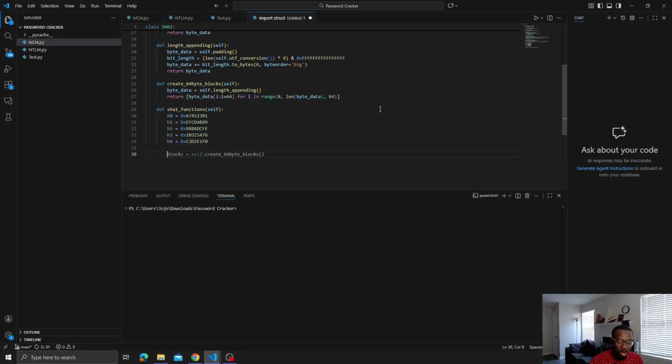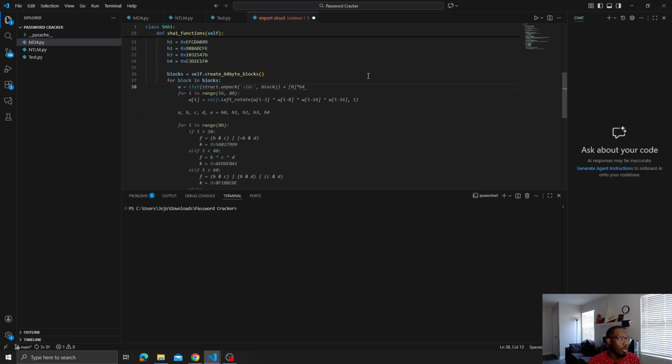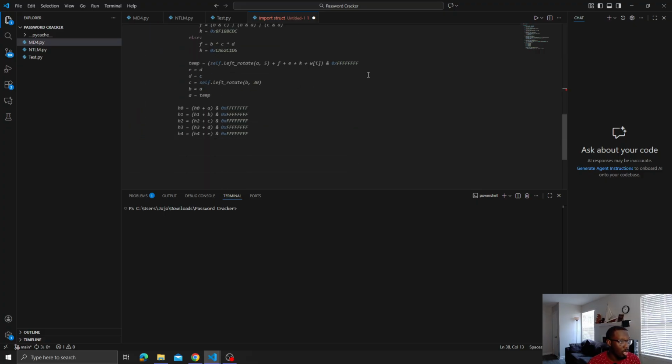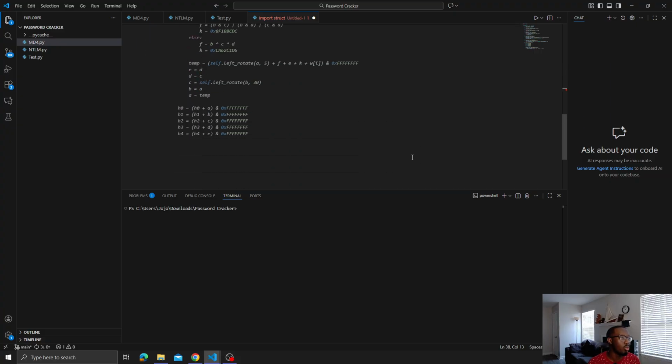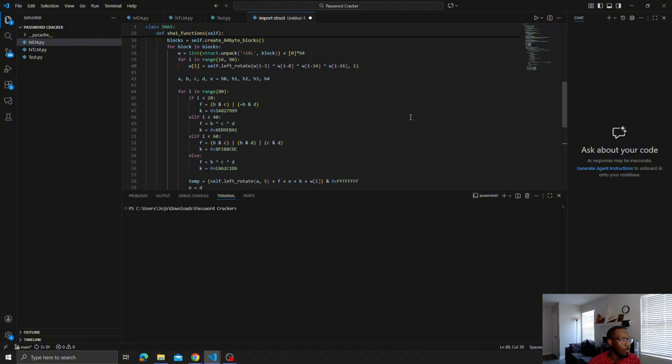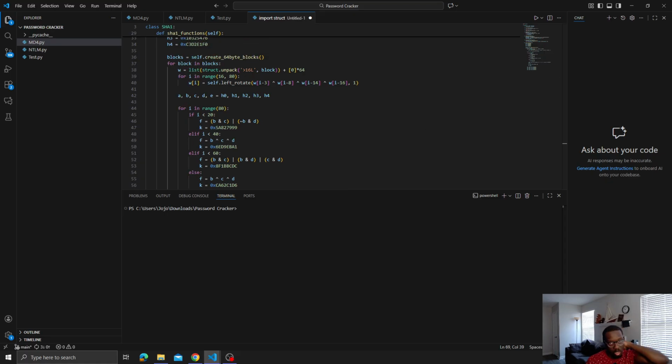Next up, we can actually call on the blocks created by the function here, and then from there we can actually start our for loop. I said function, my brain is confusing words, but we can actually start our for loop. I'll be so honest, it looks like it's already coded everything out that we're going to need, so we should be good on this front. I'll go ahead and tab it all in. I'll double check if there's anything we're missing, but I think we should be good here. So it does look like we're good, but we're gonna have to go through and get some functions set up, but we'll do that soon.